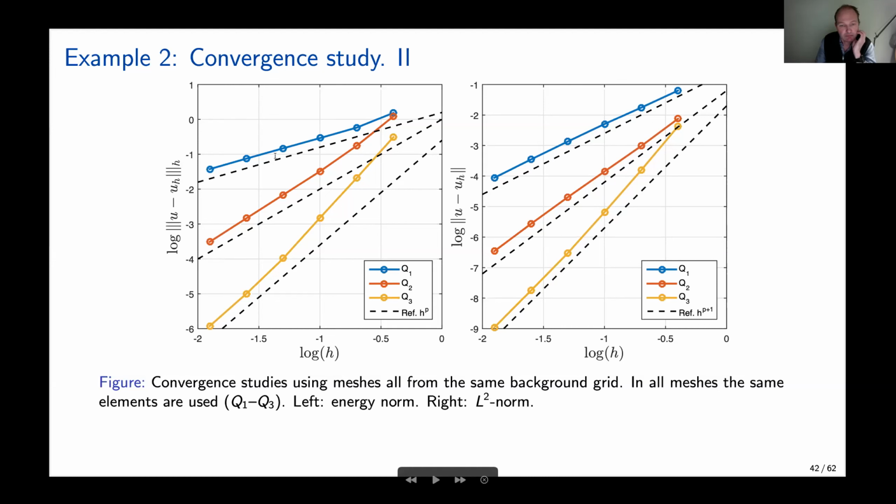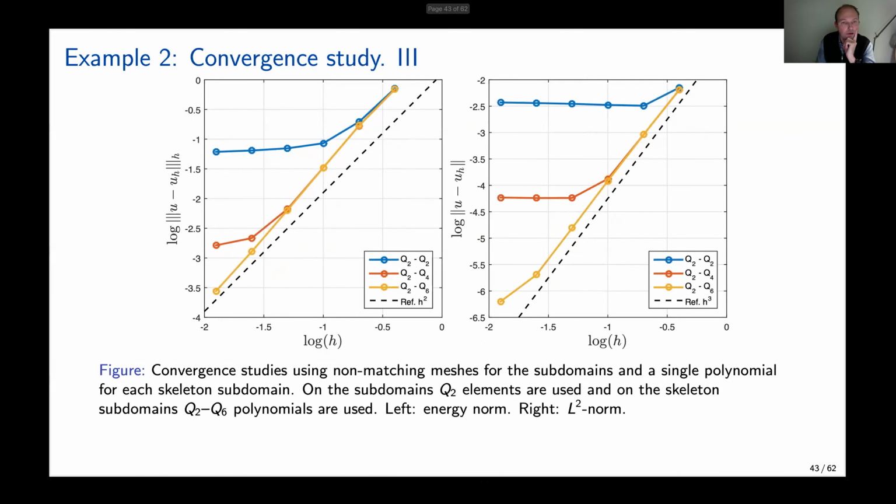Here we have the standard approach. It's the energy norm and the L2 norm. And we get exactly as we expect, optimal order for Q1, Q2, and Q3. And if we then look at the situation where we have Q2 elements with the mesh parameter H for the bulk, but then we use global polynomials for each of the components for the interfaces.